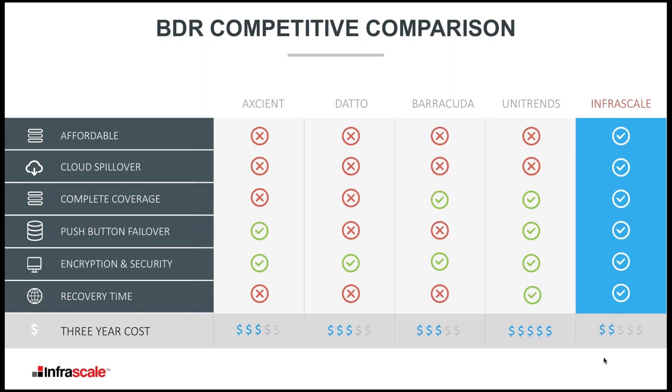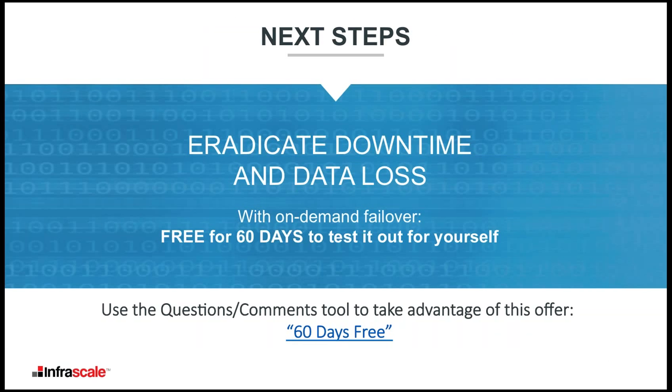But with that all in mind, we want to make sure that we mitigate the pain that any business feels in an outage. Our aim, our goal, our mission is to eradicate downtime and data loss. So what I'd like to offer all of you for joining us today is on-demand failover free for 60 days to test it out for yourself. You can use the question tool and just type in 60 days free if you want to take advantage of that offer.